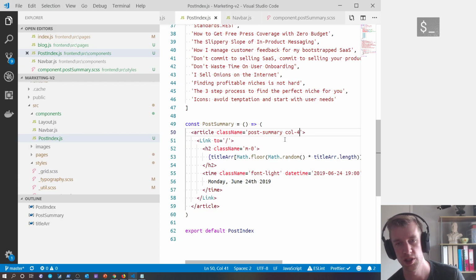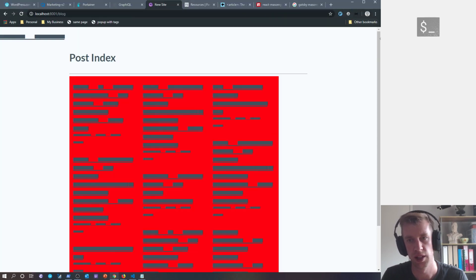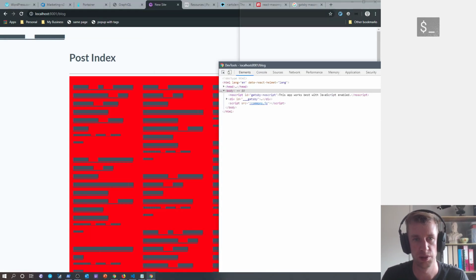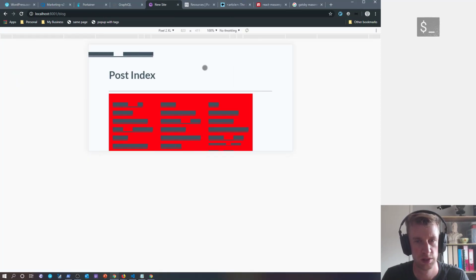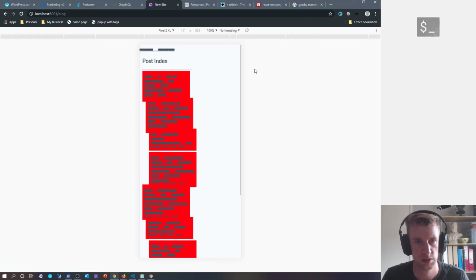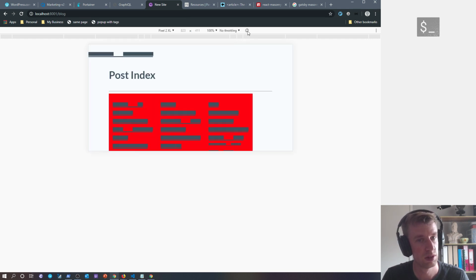Okay, that's cool. Let's put a border on our. Like, how does this work if we go mobile? Wow. Okay. Okay. Cool. Interesting.